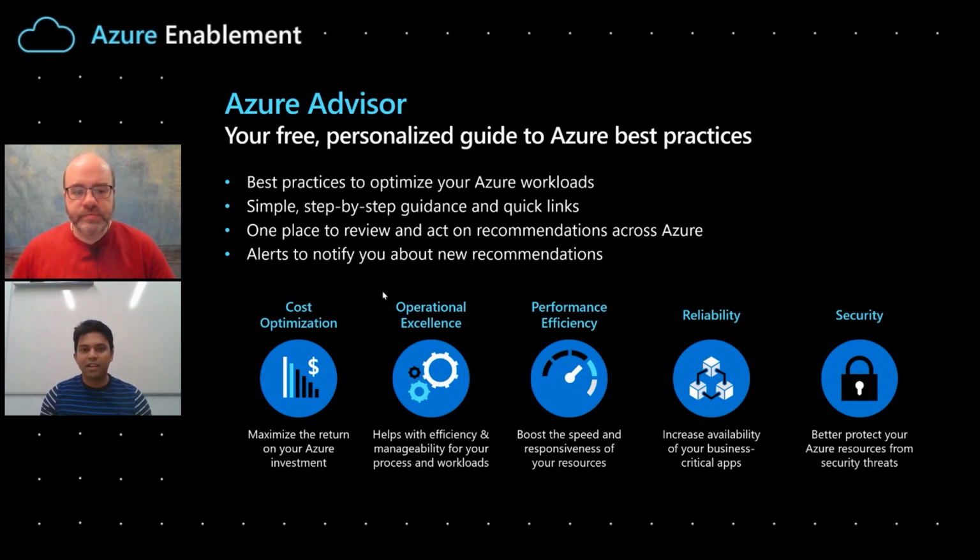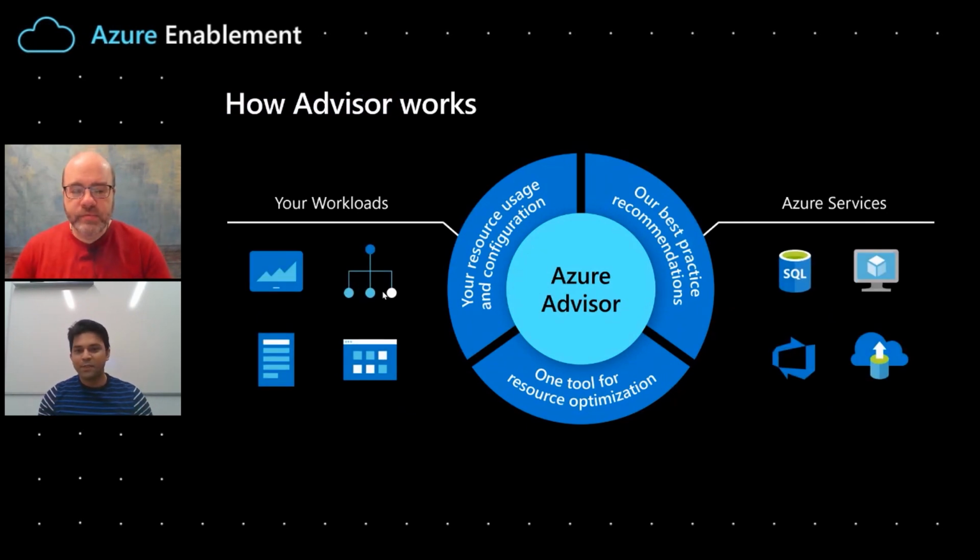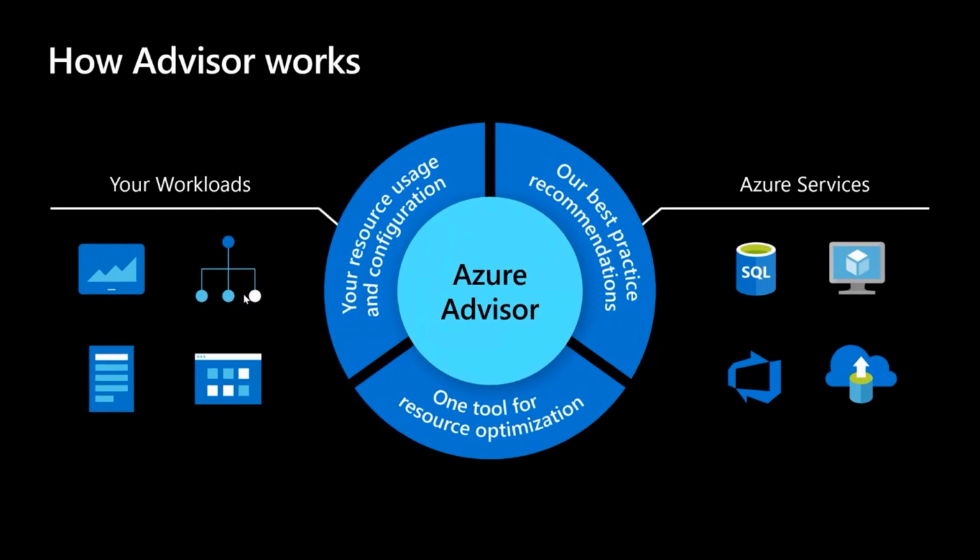Okay. And let's understand how it can be very impactful in your business scenario. Cool. Okay, you want to show me how it works? Excellent. Correct. So on my screen, if you see the left side, imagine this is your application and your workload. So all your resources are sitting on the left side, and this is your Azure infrastructure. And so Azure captures all the telemetry for your resources usage and configuration. So on the right side, you will see Azure services. And imagine these services are capturing all your telemetry.